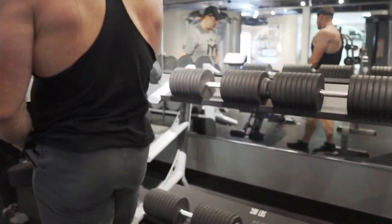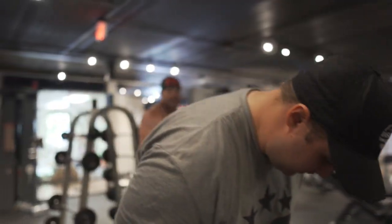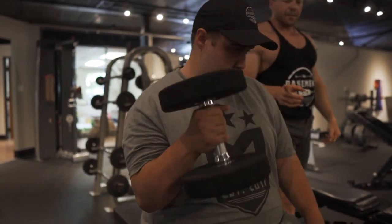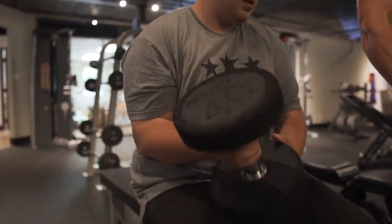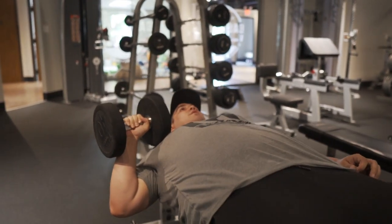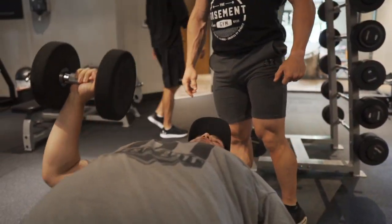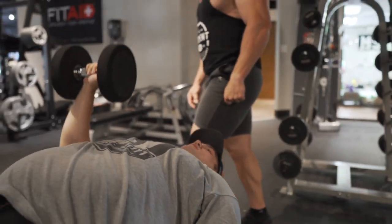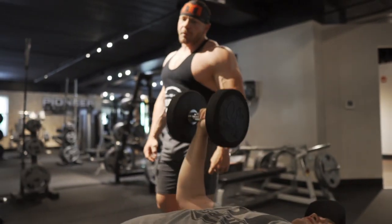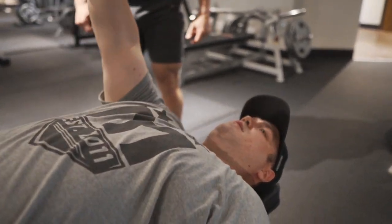Start light. You want to get your butt almost on the end of the bench because you want to be able to dig your feet in. I messed up on the first set. We're going to slowly go down in reps, go up in weight. Then we're going to go to a progression of this, and we're going to do a different movement.